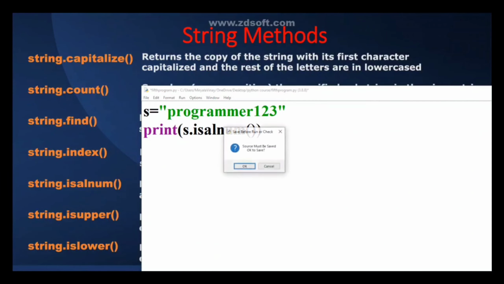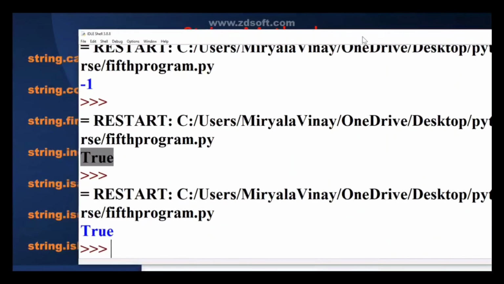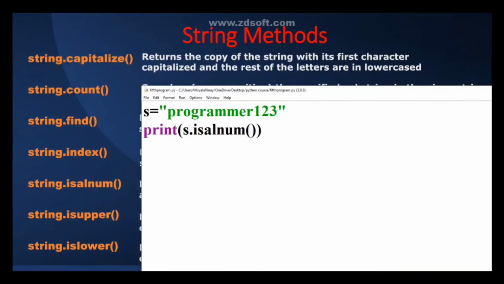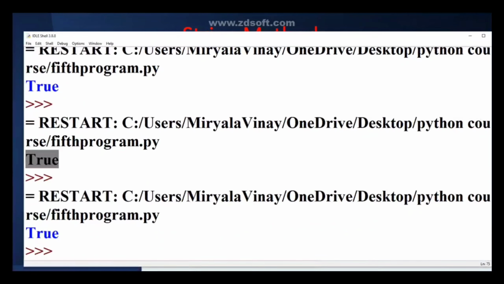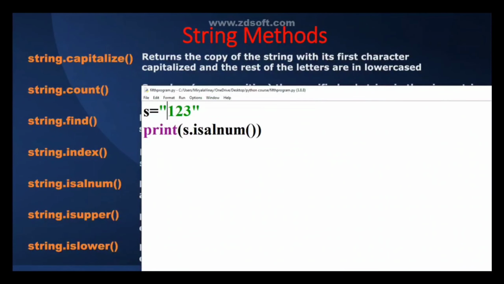And I will pass 1 2 3 and run it. It is going to print true. So if the string consists of letters, or both letters and numbers, or else only numbers, it will display the output as true.